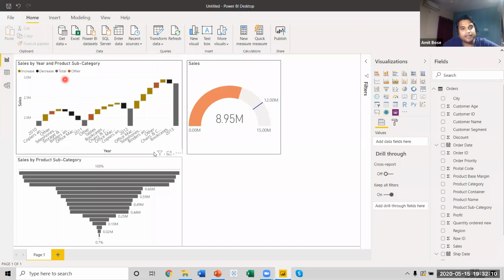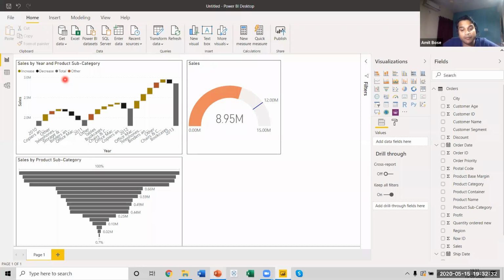So we have seen how we are using the available charts in this visualization pane for showing the different categories of our sales report, and we can use different charts for showing the insights in a different way using different visuals.